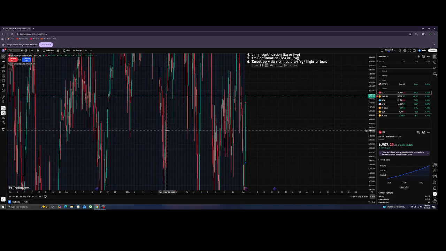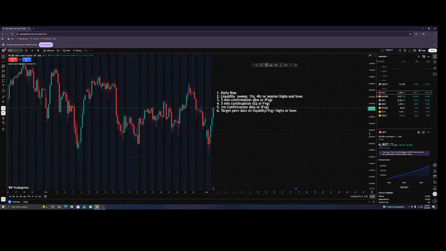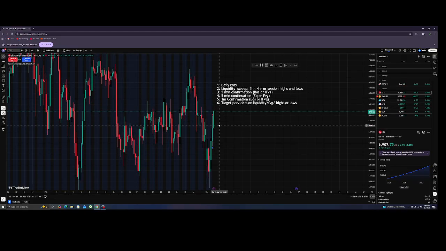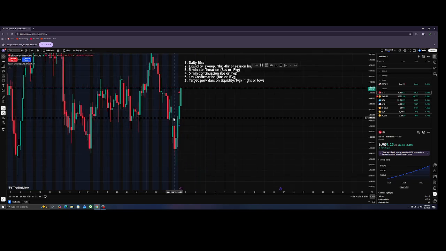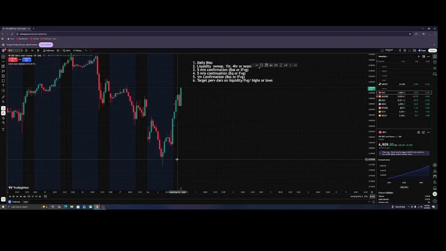So let's find our daily buys for the day. In the morning we did not get this 4 hour break of structure, so now it's telling us it's still bullish, meaning it'll probably go up here, or as I was saying, it might come down for the fair value gap and then go up. But right now it's showing us bullish because we have this 4 hour break of structure, meaning yeah, we're switching its direction.